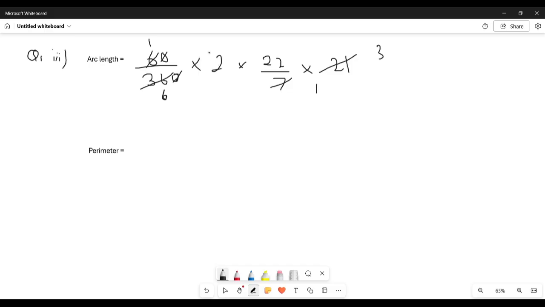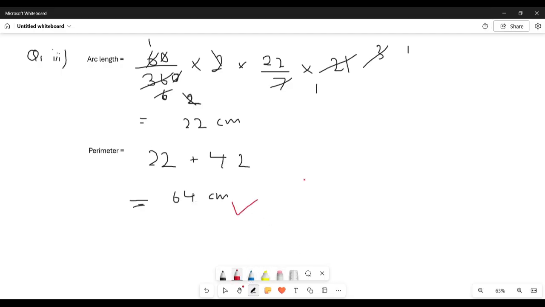So in here you have two choices. You can cut 2 and 6 or 3 and 6. I believe, for me this way is easy. 3 times 1, 3 times 2 is 6. So then I'm going to cut. So what's remaining? Only 22 centimeter. Right, so perimeter, really easy. Guess what? 22 plus 21 double, that is 42. Right? And your final answer should be 64 centimeter.